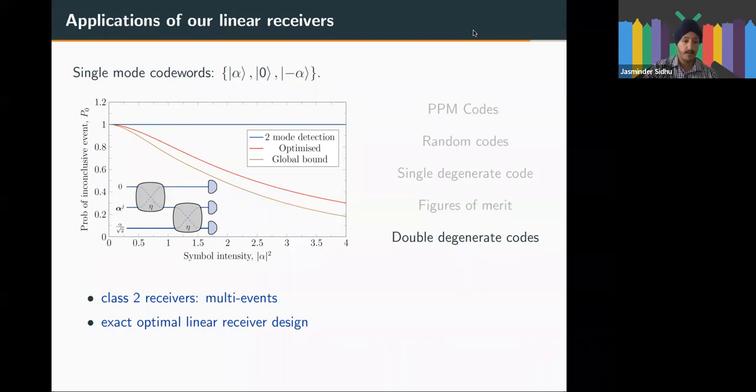And moreover, what we have is an explicit receiver design shown also in the figure, where we mix the input signal state with vacuum and also an auxiliary mode with amplitude alpha over square root 2. So as you can see, this highlights the relative ease in which this can be implemented. Now, there are also other examples, such as phase shift keying, that's important for communications, that we do consider, but I'll refer you to our archive paper for that.